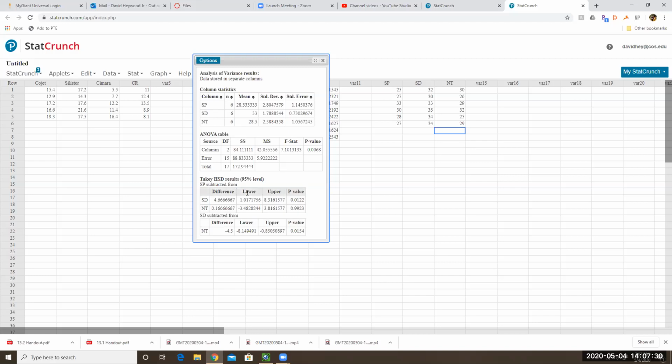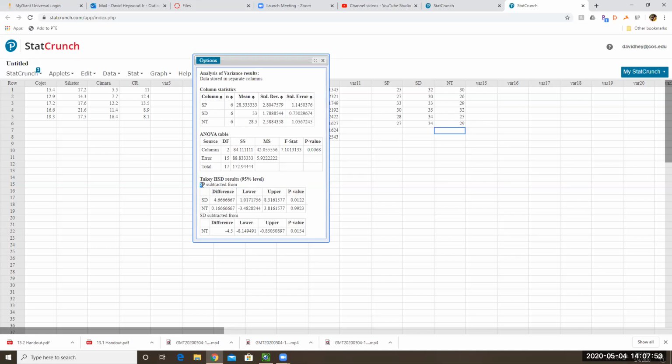And the way that you read this table is that notice this first table is labeled SP subtracted from. That means sludge plot is being subtracted from, or in other words, compared to, sludge plot is being compared to spring disk. When you compare sludge plot to spring disk, you get a p-value of 0.0122.